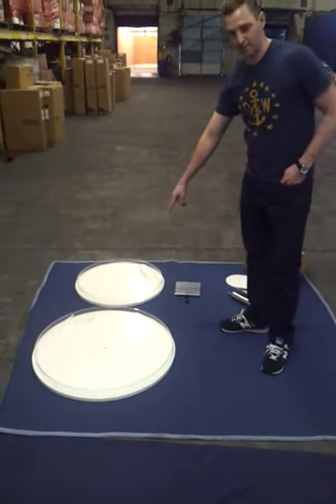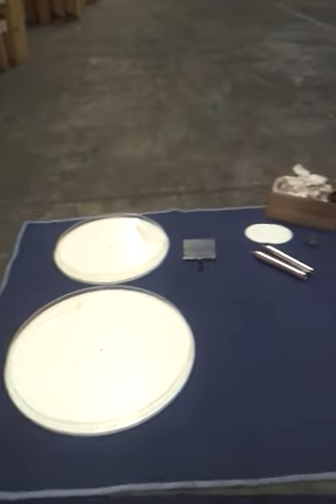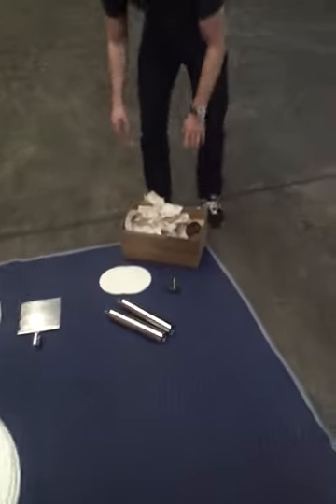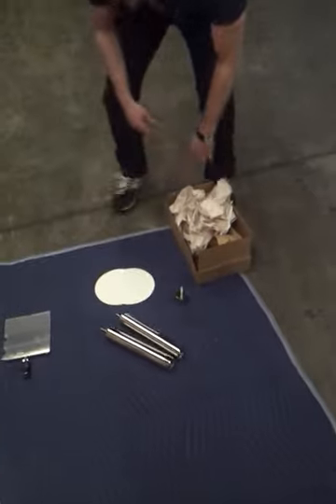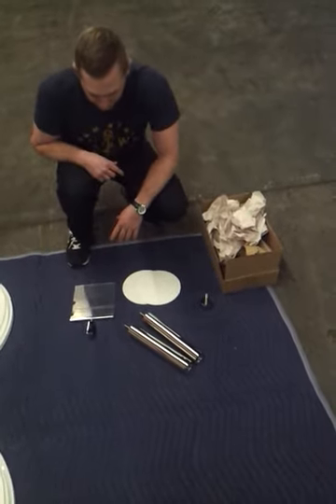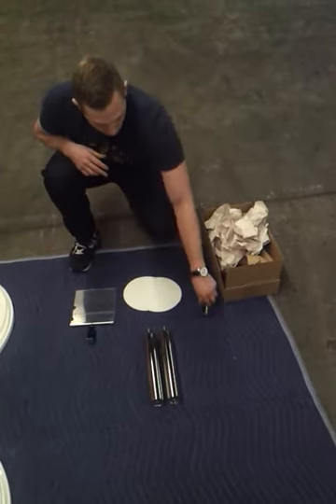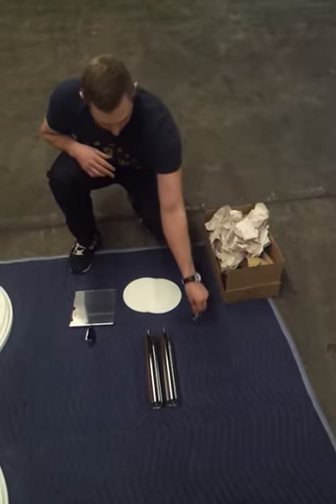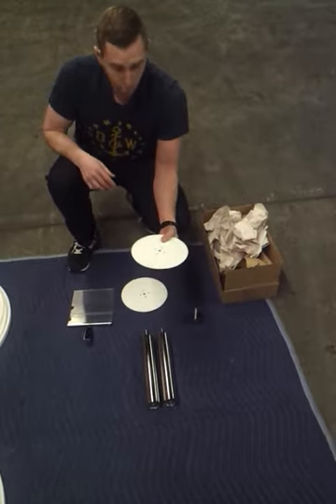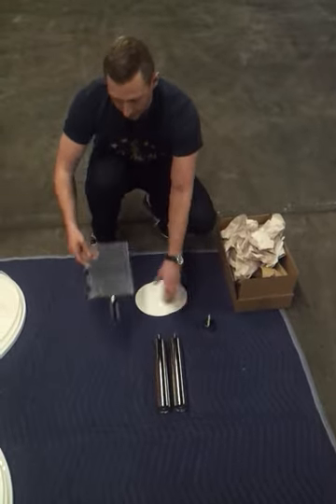There are two more tiers of the table in total — it's a three-tiered table. There is also a box on top of the unit, and the first thing you want to do on site is identify that you have everything. You're going to have two posts, a top part, two screw plates, and the sign holder.